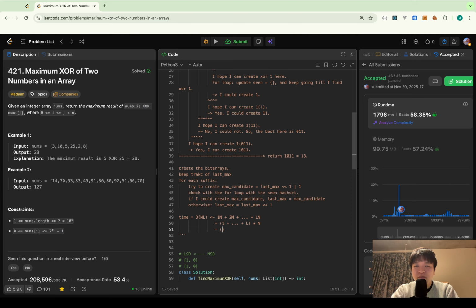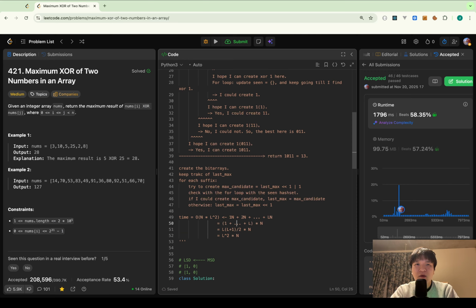In total, the sum of 1 till L is L times L plus 1 divided by 2 times N. So this should be L squared times N. It was good that I explained in detail because I've noticed my mistake. So the time complexity is O of N times L squared. Good.